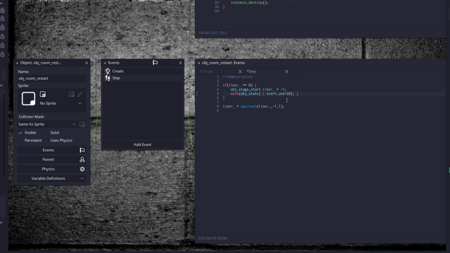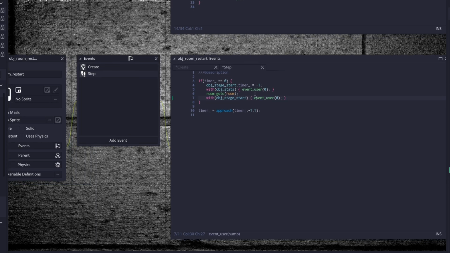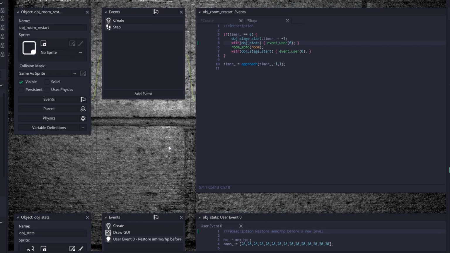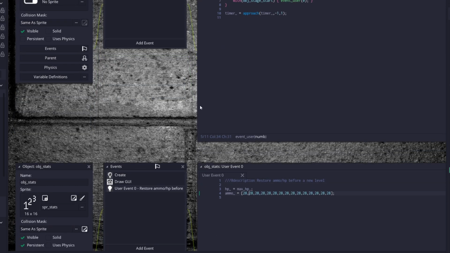A lot of stuff we set up previously starts coming into play here. Alright, so back to our object stats real quick. So remember we set up our event user 0 to reset our HP and our ammo.